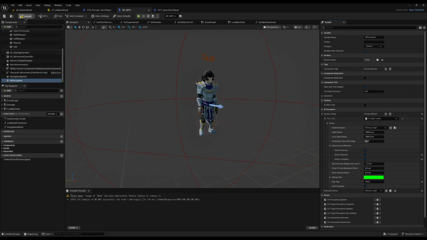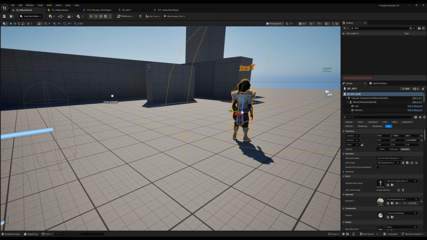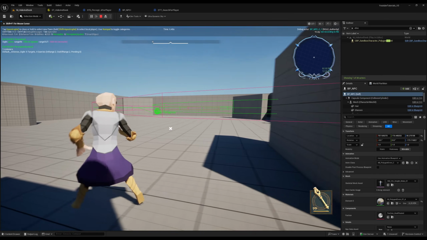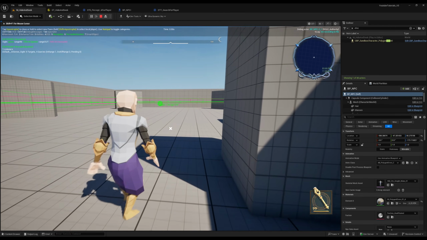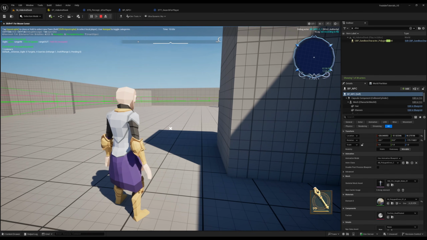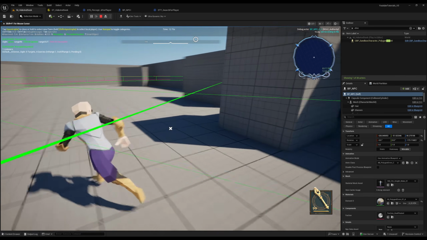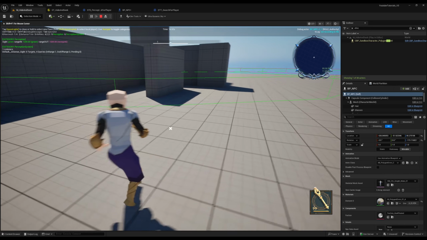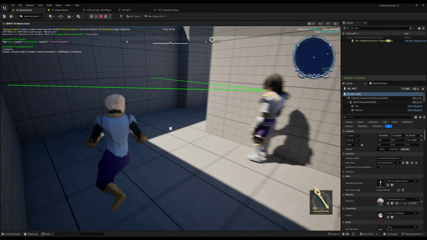So back on our NPC, let's just set the max age to something like 10. So for 10 seconds he'll remember our position, and we'll start it again. And we'll hit the apostrophe key, so you can see that age there is currently running. And when it hits 10, it will disappear. There you go. And if we get into his vision cone, because we're currently blocked there so he can't see us, let's make him actually see us.